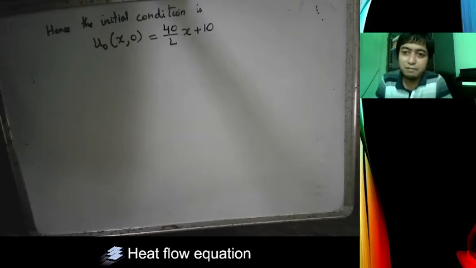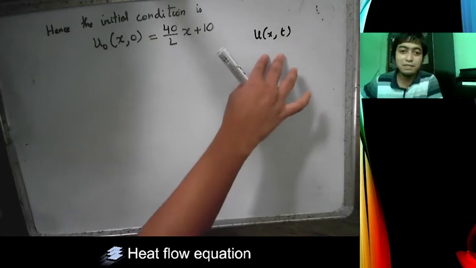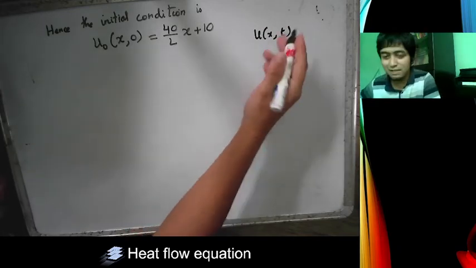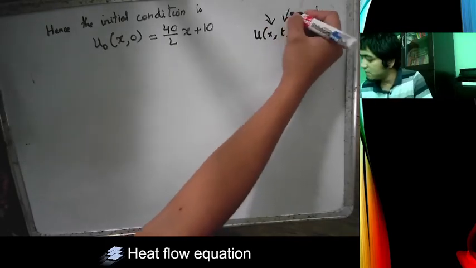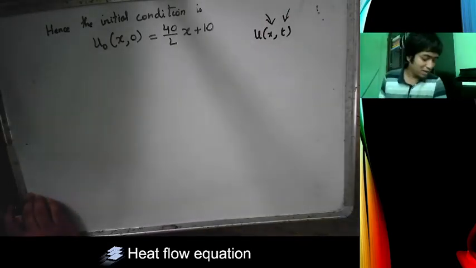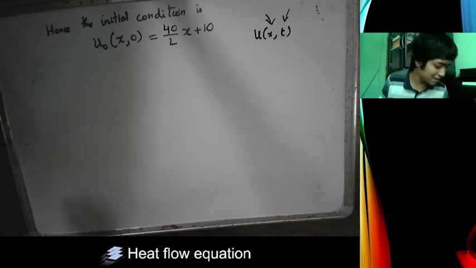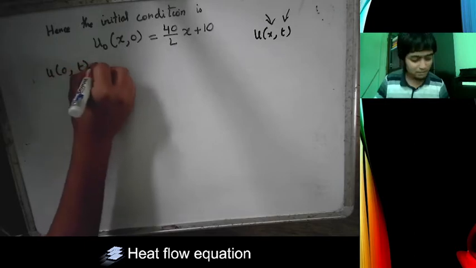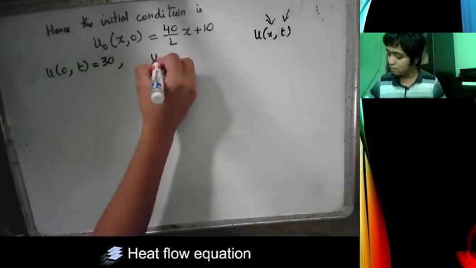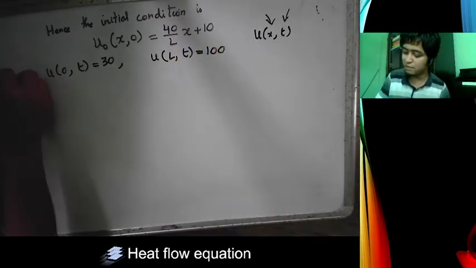What exactly are we interested in? We were interested in finding u(x,t). u(x,t) describes the temperature at different positions x at different times t. But if you remember, the initial conditions have already been used here. We won't use them anymore. Now we are only interested in the boundary conditions, which I will write again here. We have u(0,t) equal 30, u(L,t) equal 100. So these are the boundary conditions.